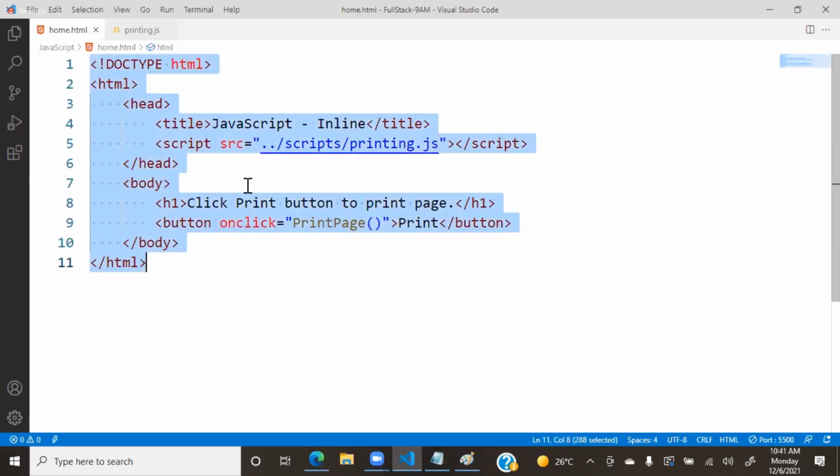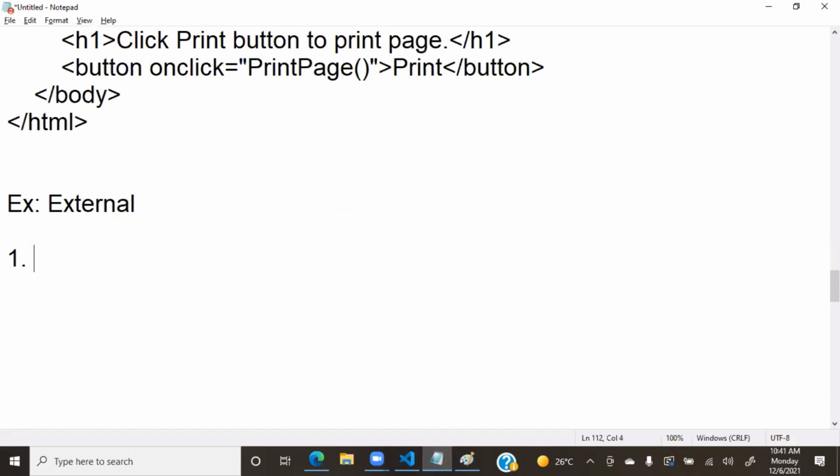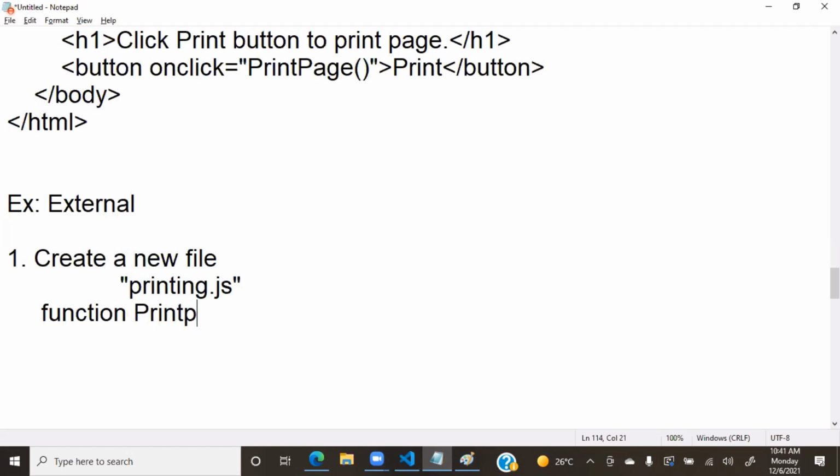One more point. First step, we have to create a new file, suppose printing.js. In that we have a function printPage, and this function will have window.print, something like this.